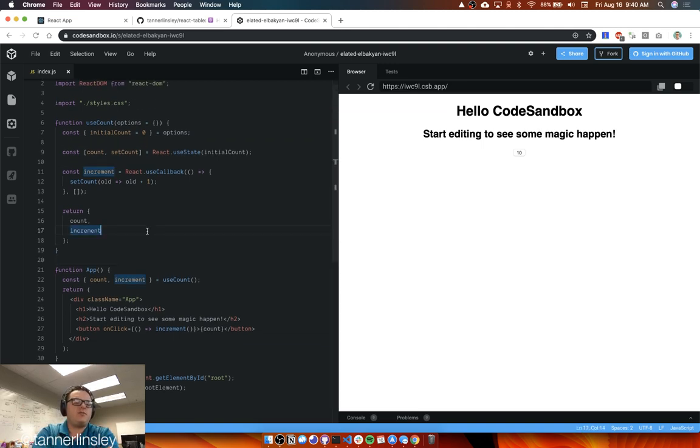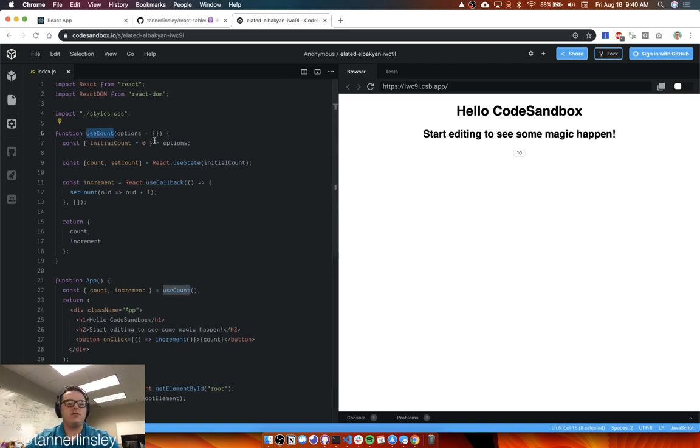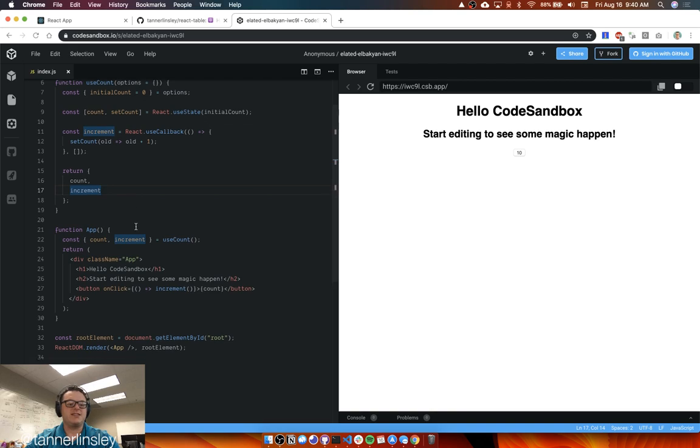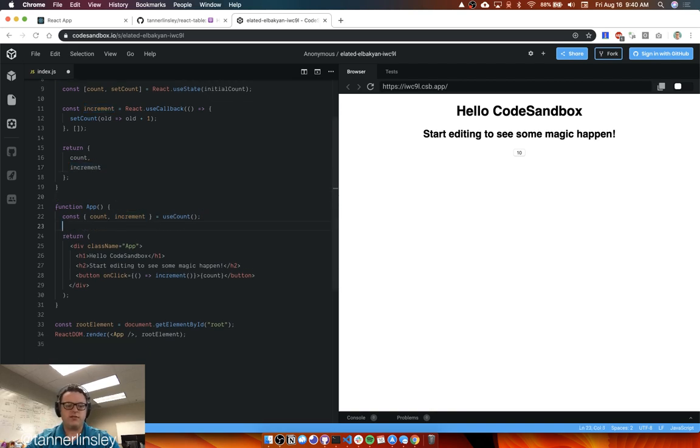So let's say I ship this component to you and you can use it, right? So you import use count from some repo or library that I ship, and you want to extend it. You want to do something special with it, right? Well, of course, if it was this simple, you could just take these properties and put them into your own hook and compose your own custom hook that uses mine.